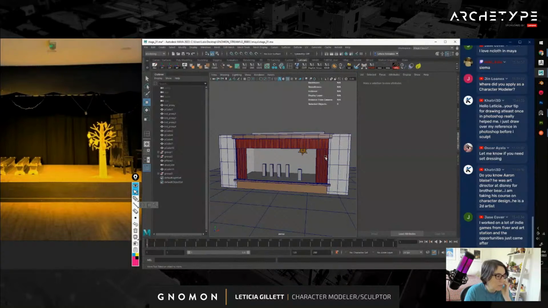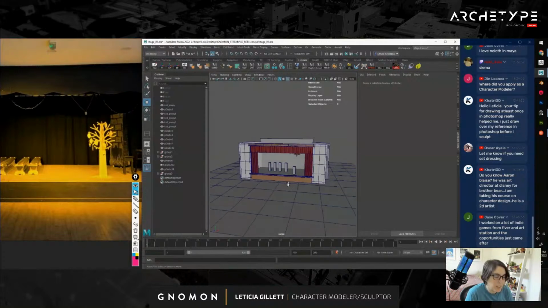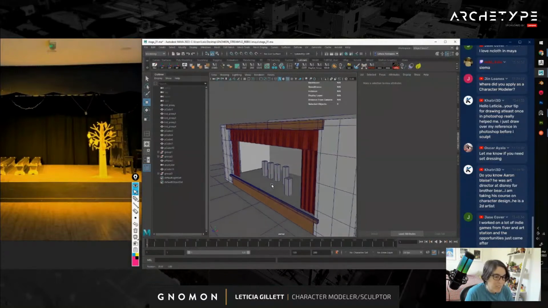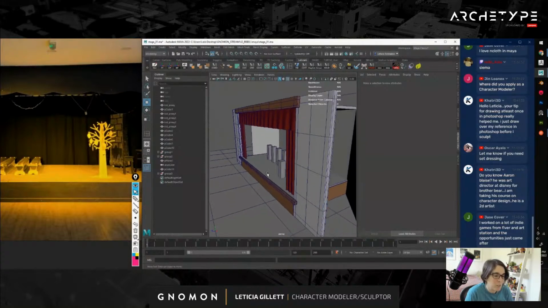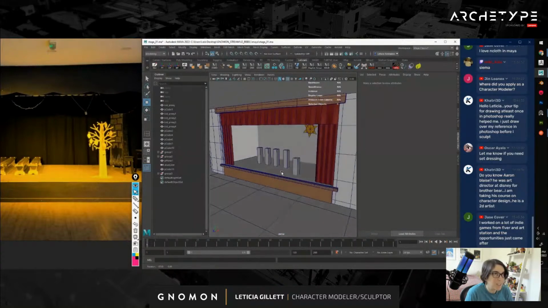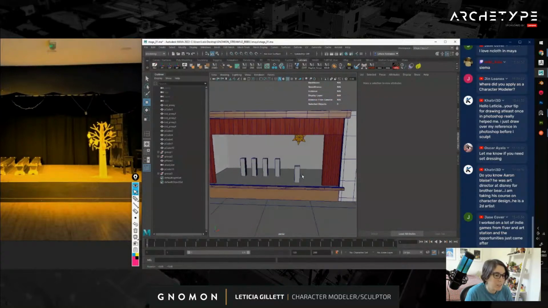Do you know Aaron Blaze? He was art director at Disney for Brother Bear. I am taking his course. Yes. I don't know Aaron Blaze personally, but I did take his class as well at his online school. I have a bunch of his classes and they're amazing. Very good for anyone that wants to draw Disney cartoon style.